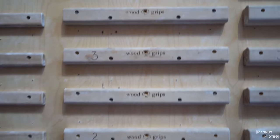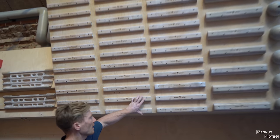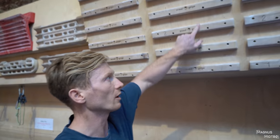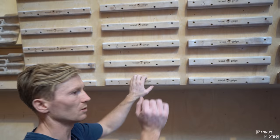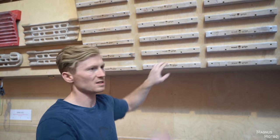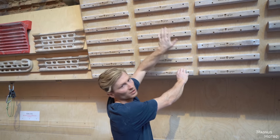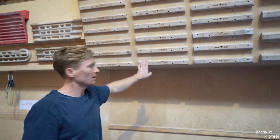But the campus board is interesting because the rungs are closer together. See this? In Oslo, we only have every other rung. So this makes it easier to make small adjustments. If you can do 1-5-9, you can probably do 1-5-10 in not too long. The only problem is if you have to be very accurate, because if you're not accurate, you'll hit other holds or other rungs. I kind of like both.